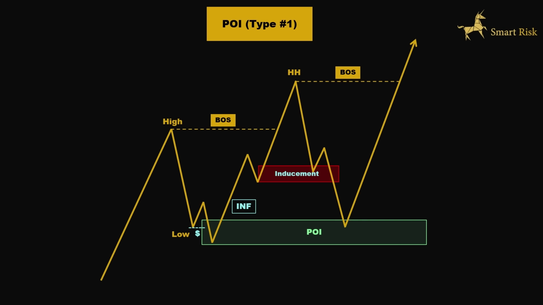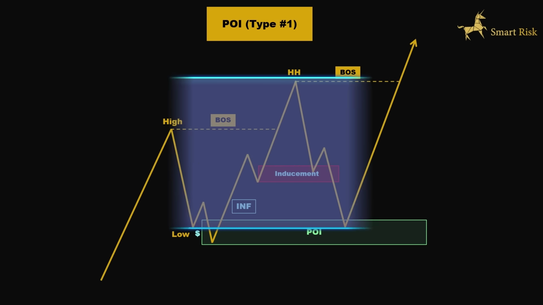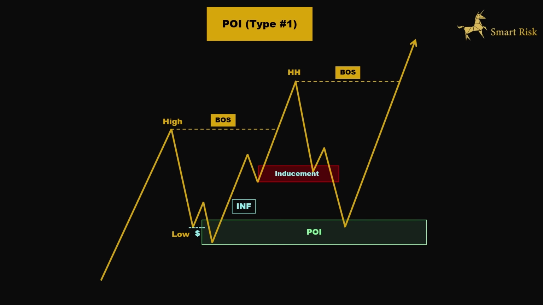So how can we avoid falling into market traps like this? To avoid falling into market traps, it's important to adopt effective strategies. In the given example, we can see that the price has reached an inducement zone. However, there is no liquidity sweep on the left side of the zone. As we discussed earlier, for an order block or POI to have a high probability, the price should have taken out the liquidity accumulated in the market before reaching these zones. This means we need to focus on zones where there has been a prior liquidity sweep, as it increases the likelihood of identifying high-probability order blocks or POIs.